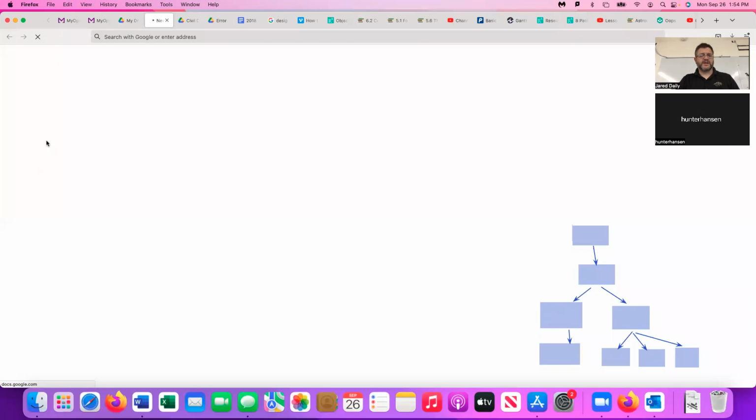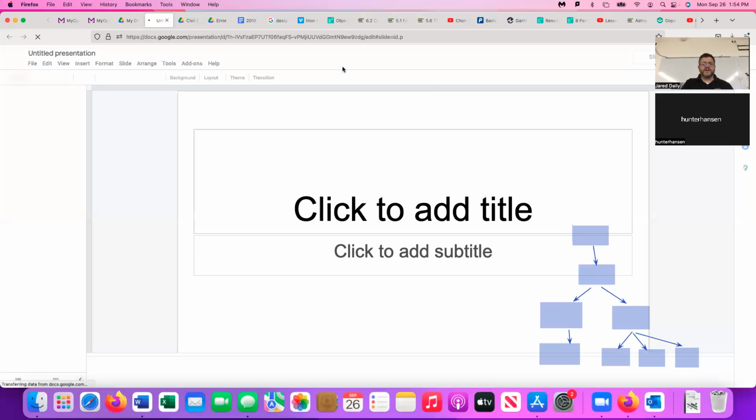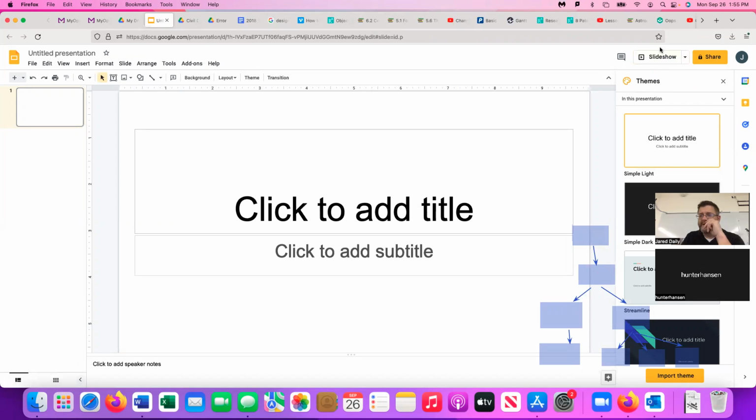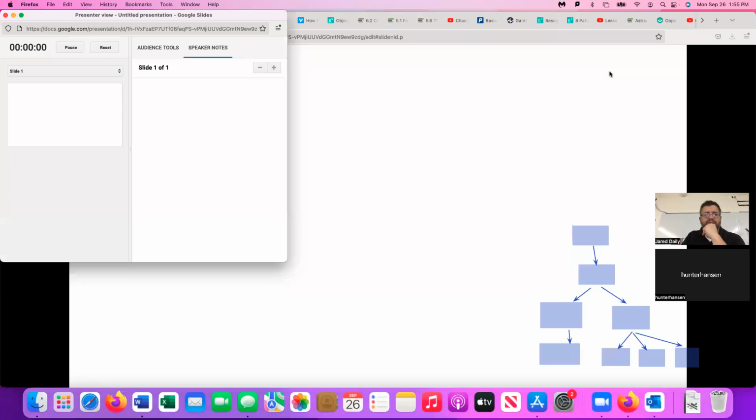Google Slides. Okay. So once you're in here into Google Slides, you should be able to go to, that's grid view, film strip view. Here we go. Go over to slideshow and go to presenter view like this. So once you open presenter view, it is actually recording you.